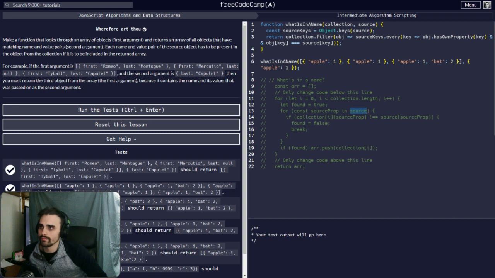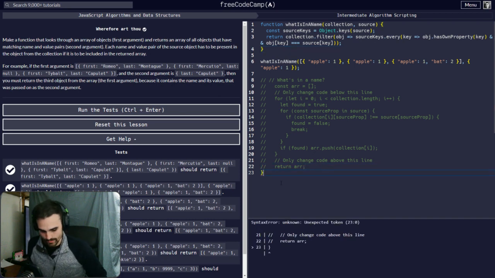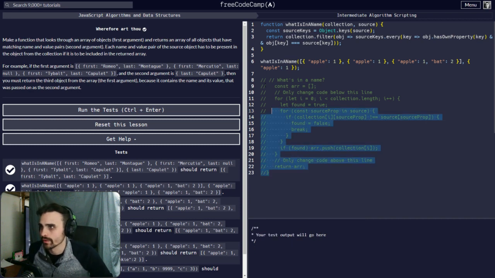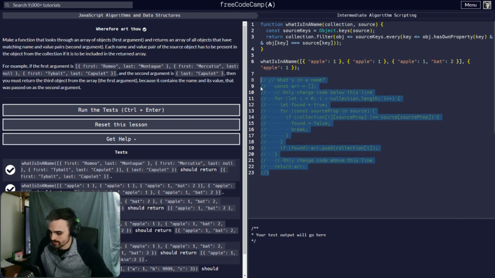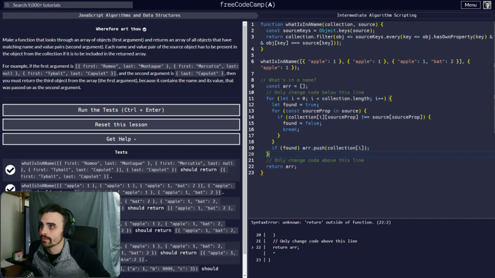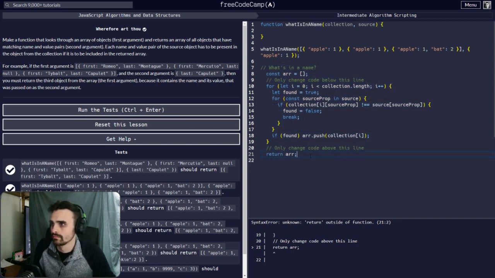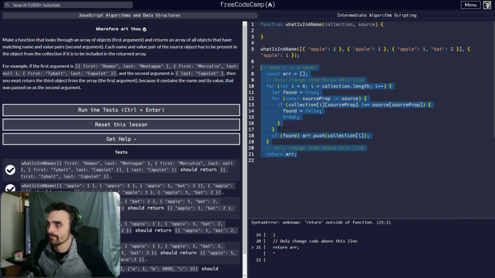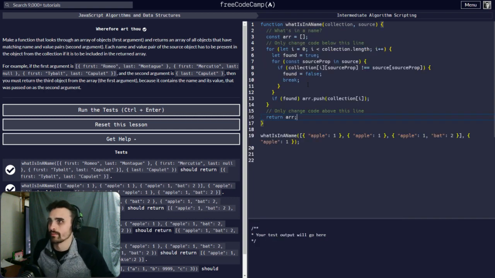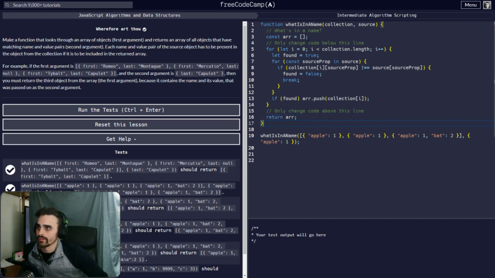So maybe this will be easier if I actually, oh, forgot that one, because we have to return this. This would probably just be a little bit easier if it wasn't all this stuff in the way. Let's actually get rid of this. Let's put this inside there. Okay, so this was another solution. So we had the array. We had this loop right here.